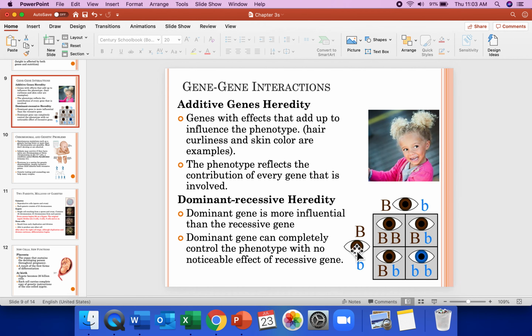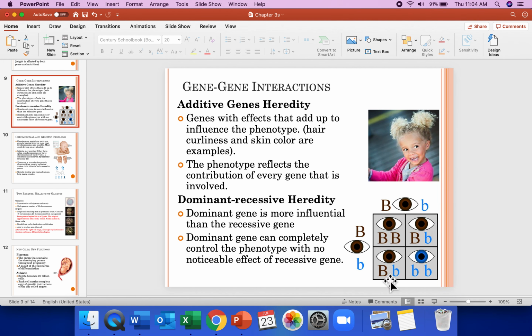polygenic. But here's an example of a parent who is, as you can see, brown is dominant, blue is recessive, so they definitely have brown eyes. Here's another parent with brown eyes, and they also have the recessive blue. So together they will have 25% of their children are going to be blue-eyed in the genotype, BB, and blue-eyed in the phenotype, they're brown-eyed.